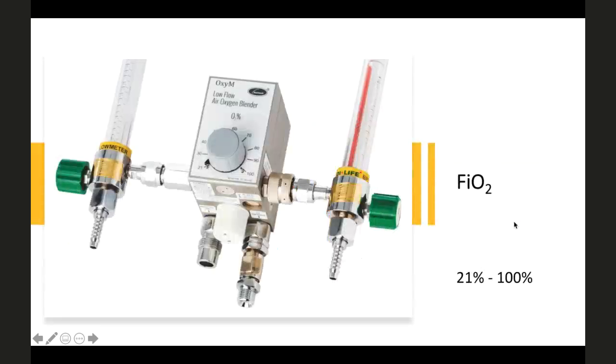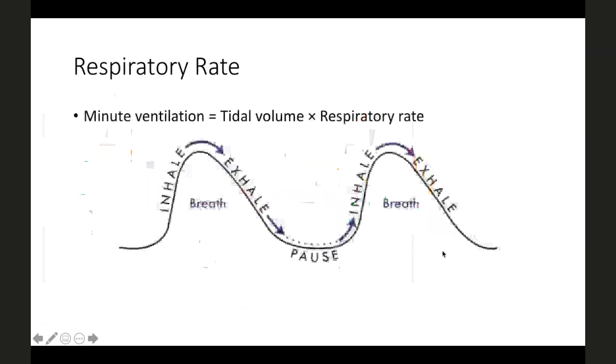Okay. What is FiO2? Fraction of inspired oxygen. Here this is not exactly the blender. You have a blender which is supplied by an air supply and an oxygen supply. So if air is not at all used, you will get 100% oxygen. If the oxygen part is not at all used, you will generate 21% oxygen, FiO2. In between, you can mix and blend and create a gas mixture between 21 and 100%. So that is what we mean by setting the FiO2. That depends on the hypoxemia or the degree of oxygen requirement of the patient.